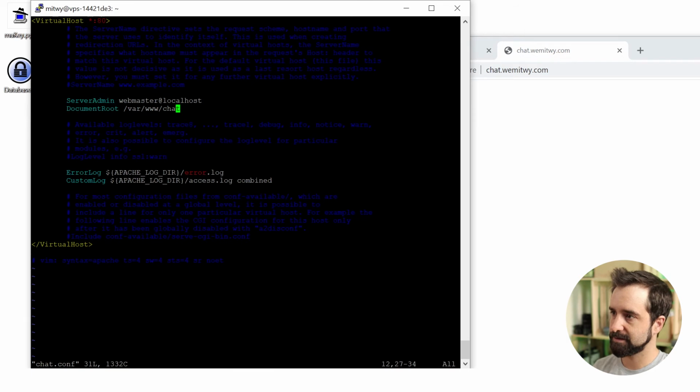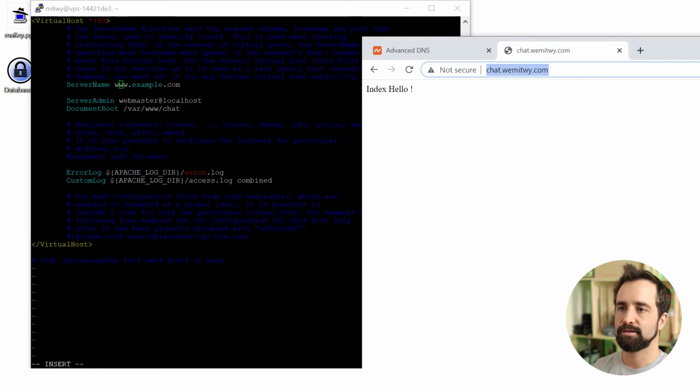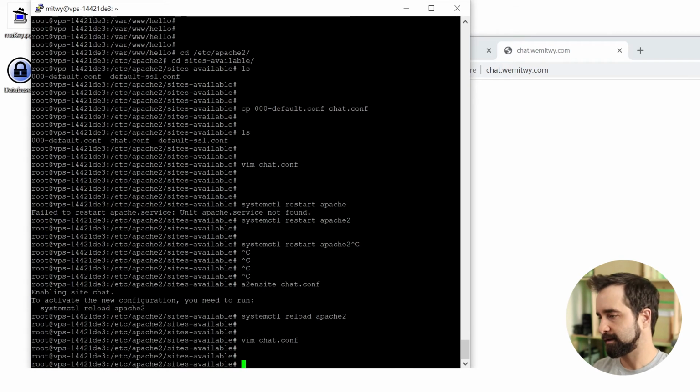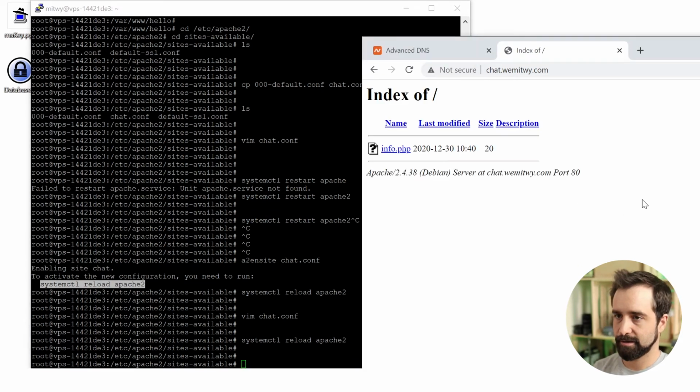In my file is the ServerName, which is commented here, which I need to set. So this is the server name without the HTTP. Okay, now I can restart my Apache server and refresh, and it will show me this.